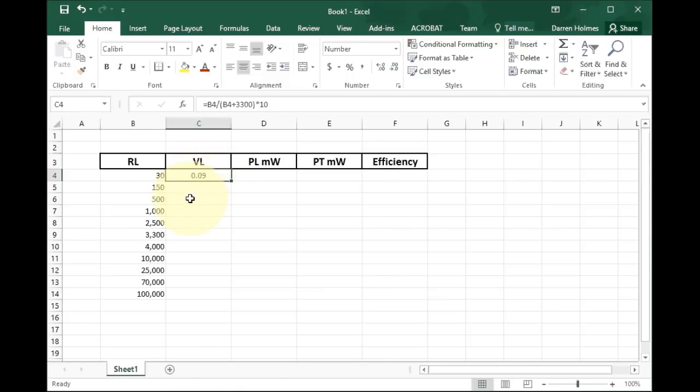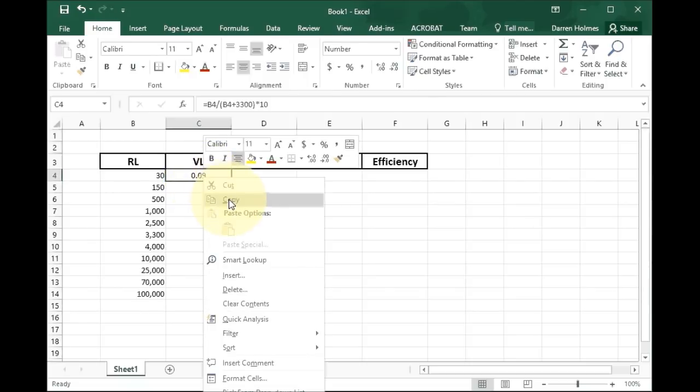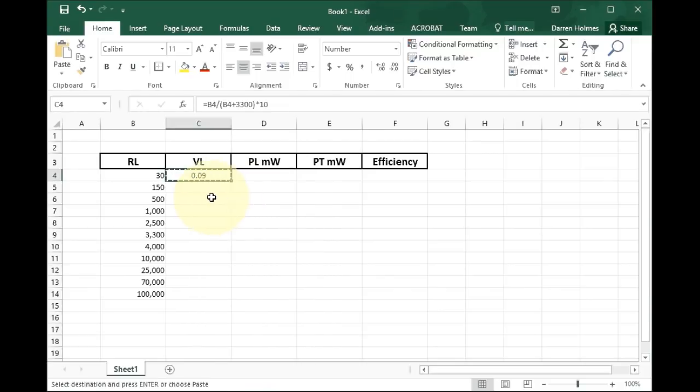Now on a calculator, you'd have to do all those calculations all the way down. In Excel, I just do a left click to highlight the cell, right click, select Copy, then go to the cell I want to copy it into, hold down the left mouse button, and drag the cursor all the way down to the last cell I want the formula copied to.